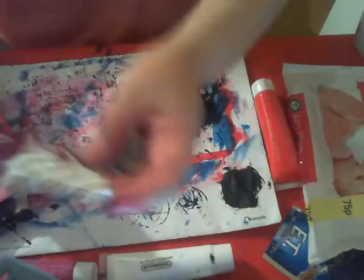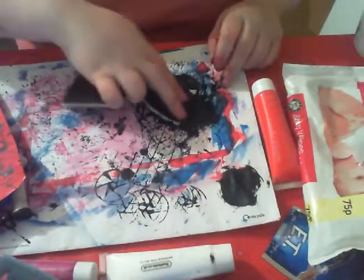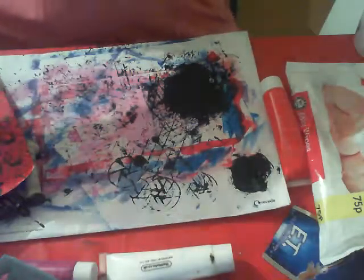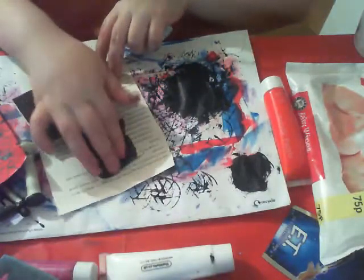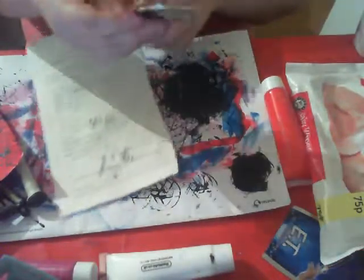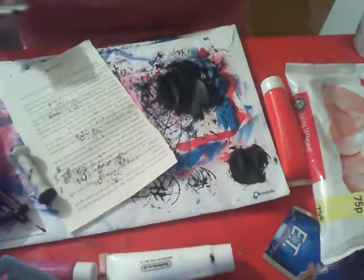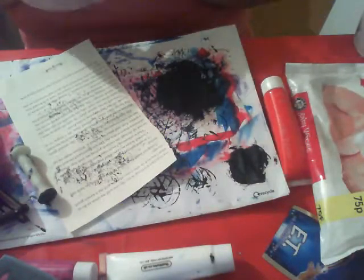corrugated card. I've got some of this as well. It's kind of bubbly. I don't know how realistic a stamp it is. Let's have a look if I can get any paint on here and see. I'm not going to stamp it onto my paper though, because I'll stamp it onto another paper. Stamp it on here, right? This here's just from a box of chocolates. It's not perfect, but it gives a bit of a stamp. Also, that's getting a bit of texture as well. So, anyway, just have a look around your house, see what you've got, and use it up.